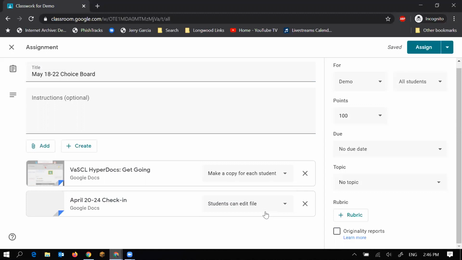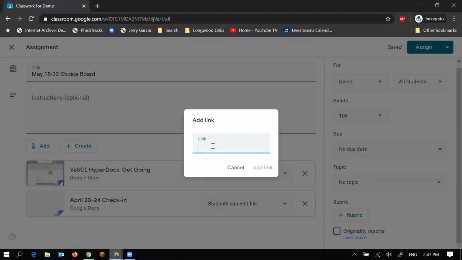Now this might work better for us because we're in distance learning, and not all of our students will probably log in at 2:46 on Monday. We might have some who go in at 10 o'clock in the morning on Tuesday, another at 1:15 on Wednesday, and they can all post as they're ready to. But again, we can make these changes, and each of our files can have a different setting based on how we want them to engage with it. Now I'm heading back to add, and this time I'm going to do a link.